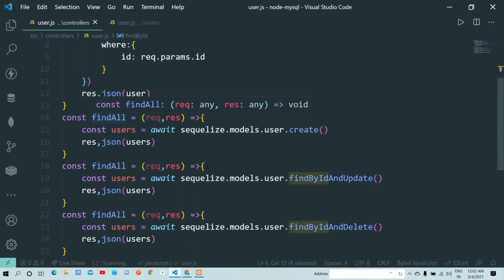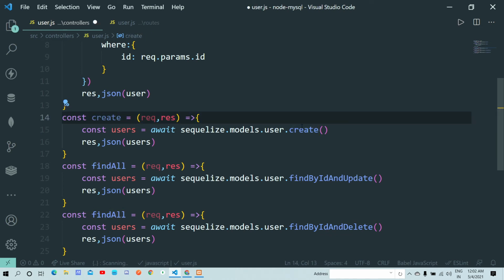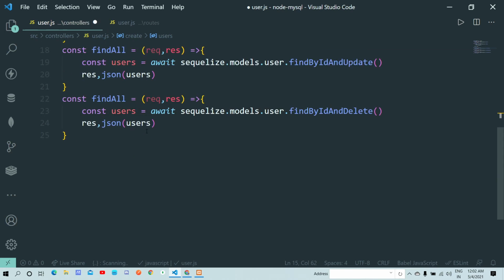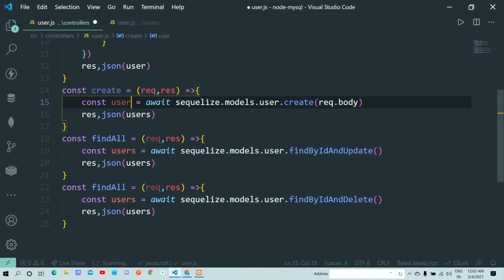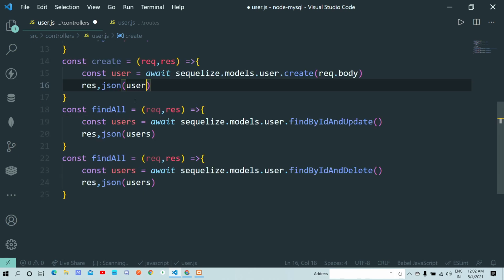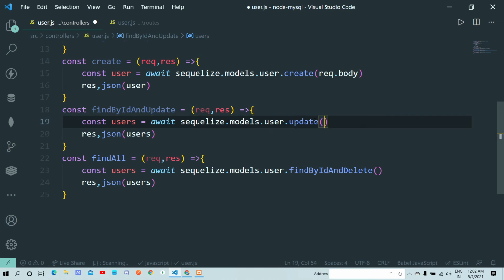After that, create will be available here as well, and here we'll pass request.body. You can extract elements from request.body, but as this is a beginner friendly video, I won't do that much of things, validation and all, but it's all up to you how you create things. And findByIdAndUpdate will simply be update, and here we'll pass 2 objects.